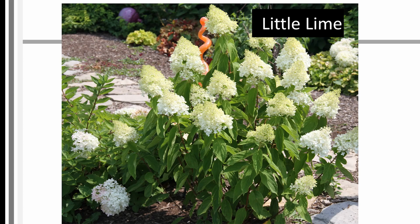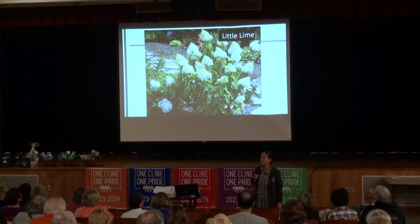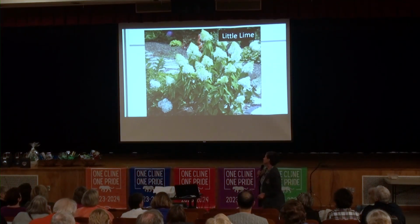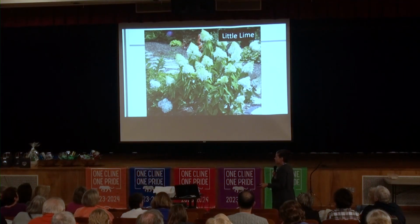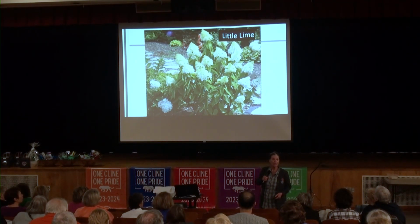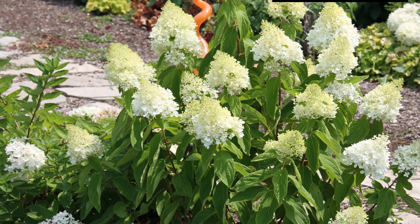It is right there behind my dwarf. Notice the foliage is wilting. I don't water my plants hardly during the summer unless it's absolutely necessary. During the heat of the day, they will wilt. This is a very shallow-rooted plant, so they will wilt. They pop back up. If it gets to the point where it's going to be a good 2 to 3 weeks of August weather and it's really dry, I might lay the soaker hose down and water it because, again, the shallow roots. Plus, if I water it, it's going to extend that faded bloom time that I want as well, okay?